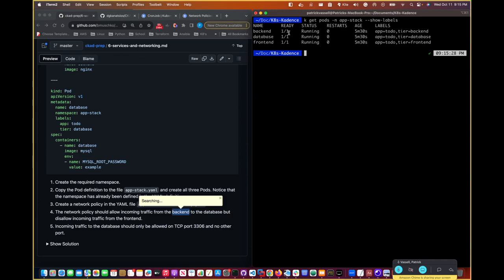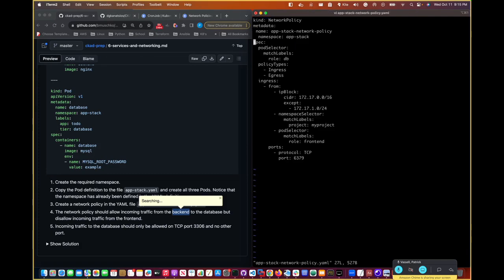And now it says, okay, so the database's label is tier equals database. We can't use this one because all of them have app equals to do, so they all would be selected by this selector. That wouldn't work. So this is the one that we need. Let's go back to the thing here. Instead of role equals DB, let me just delete that and paste this. So it'll be tier, and then space database. Now it's saying, for the pod that's equal to database, this is what this network policy is going to be applied to.